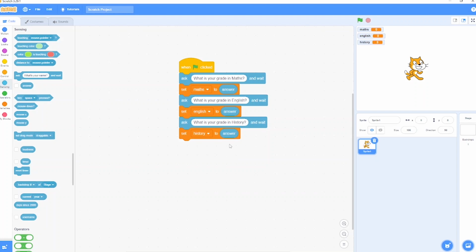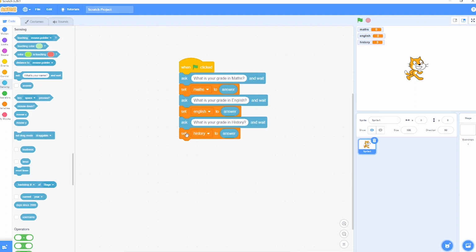So these blocks here represent the purple rhombus where we are doing the inputs. Okay, these 6 blocks. This yellow one is the first block where we start. When the green flag is clicked is the first block where we start. This 1 2 3 4 5 6 is the second step where we have the rhombus for the inputs.